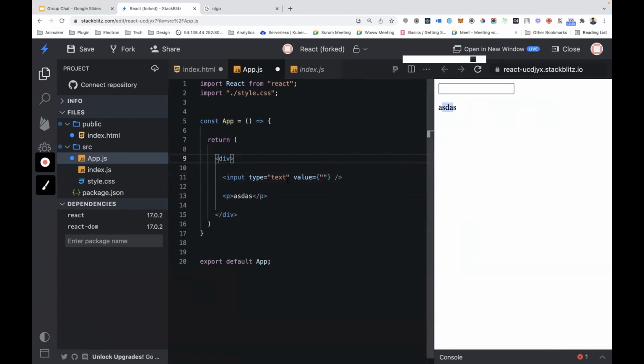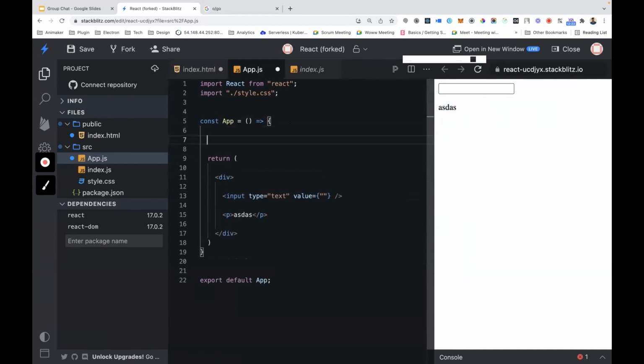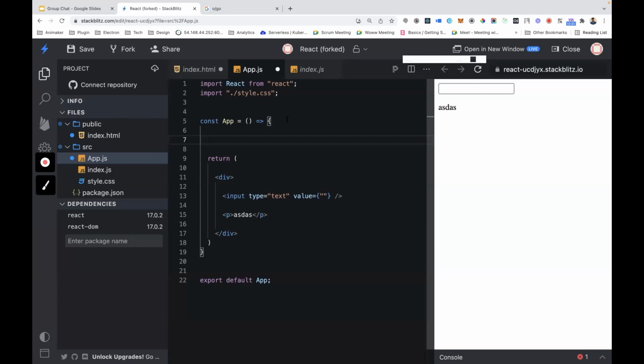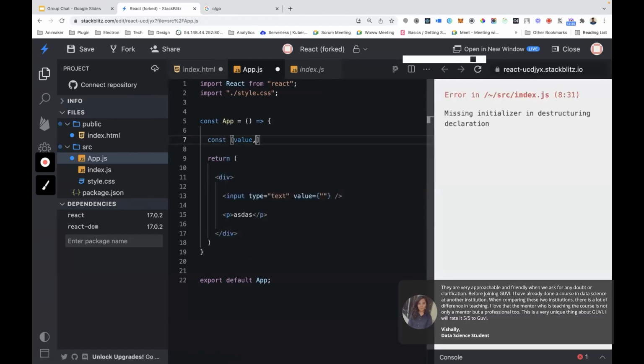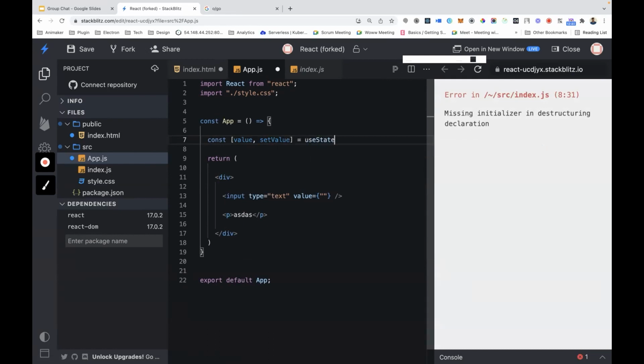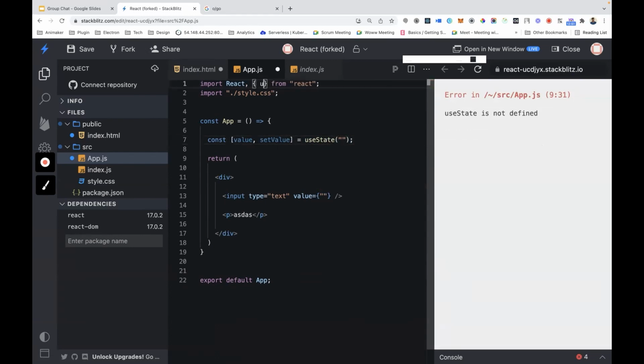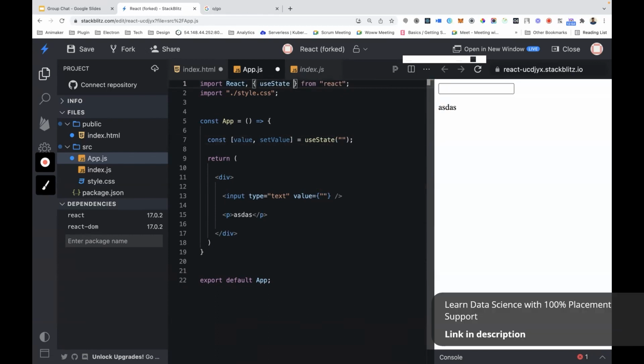So what I'm going to do is create one variable. It's not a JavaScript variable, in React we create a state value. So const value, comma, set value equal to useState. The empty string is the default value. useState is nothing but a hook, which was introduced in functional components in version 16.8.